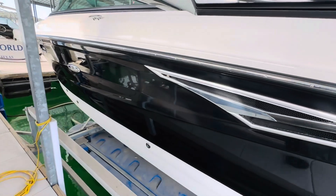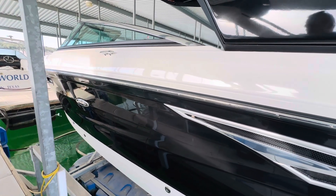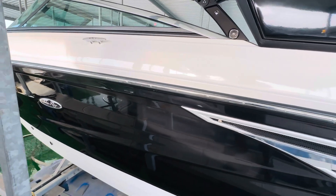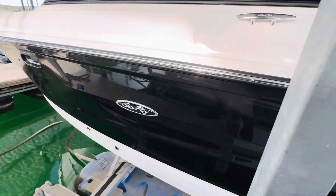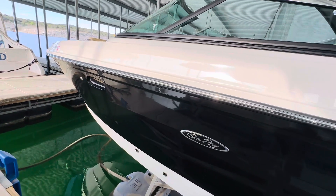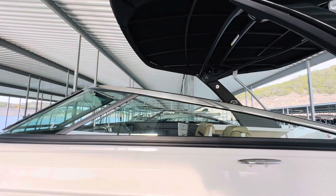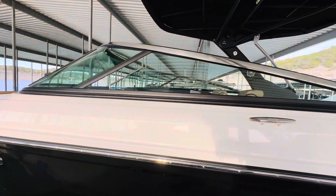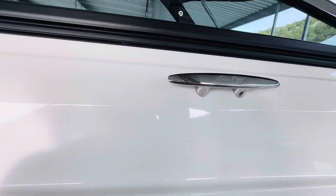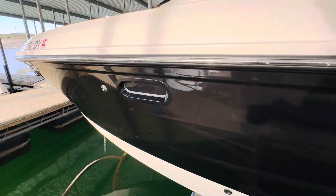Walking on down here, not seeing any flaws on this port side — just excellent shape. We're at the dock up on the hydro hoist, so I'll put everything in perspective. Might pass a few poles — kind of hard to get excellent video here but I'll do the best I can. Everything in excellent shape, shining like new in the sunlight. She's been kept under a covered dock on a hydro hoist under a really high-quality Bartlett sail full mooring cover her whole life. Just excellent shape — nice Sea Ray cleats and Sea Ray emblem on the side.